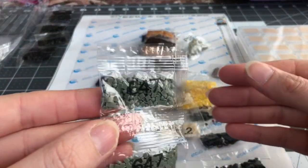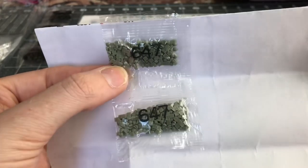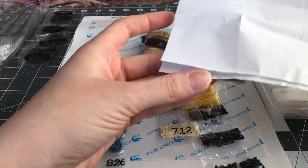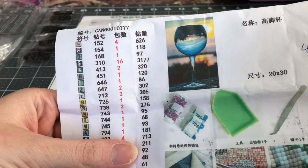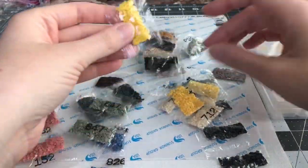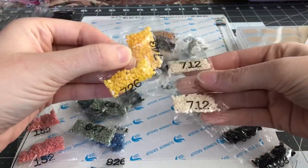Ooh, so sage green. Oh, and they put a white background so they can color it out. Sage green was one of my wedding colors. I love it that much. So I'm excited to see where that's going to go in this canvas. I don't know where the sage green would go. I guess somewhere on there. Let's check it out. Ooh, a nice marigold and a more yellow tone. So that'll obviously be sunset colors.